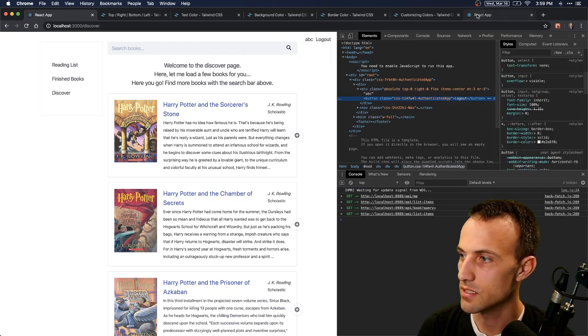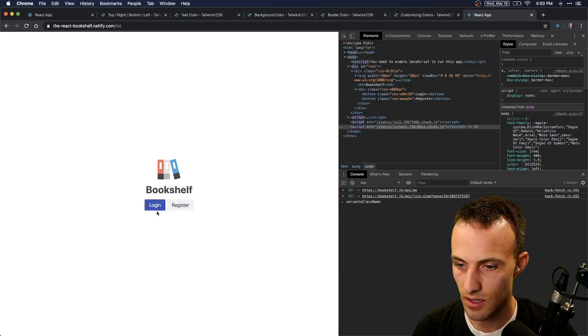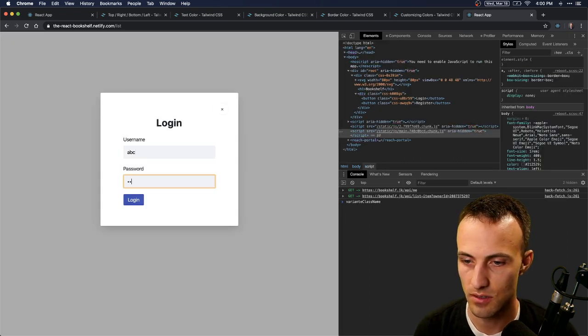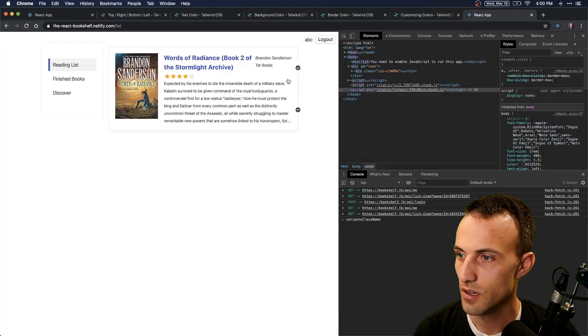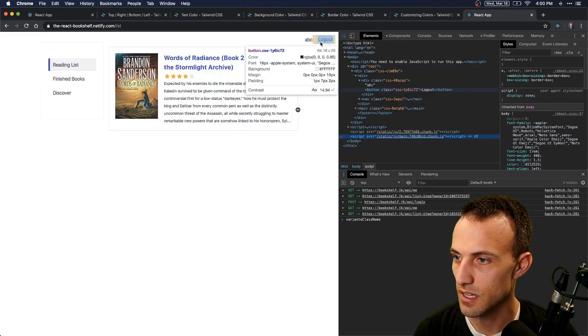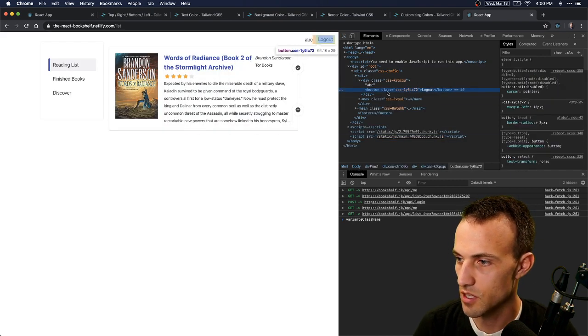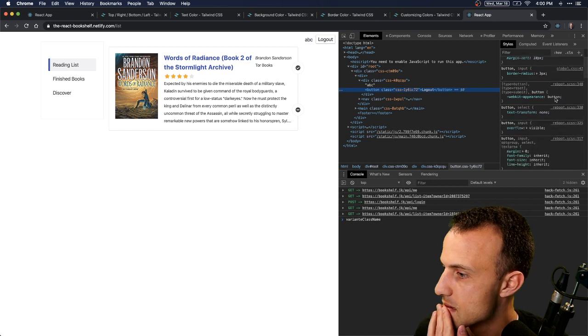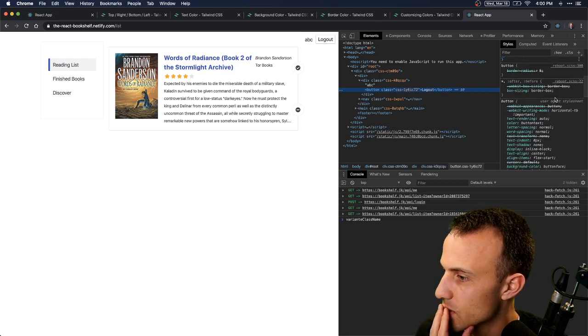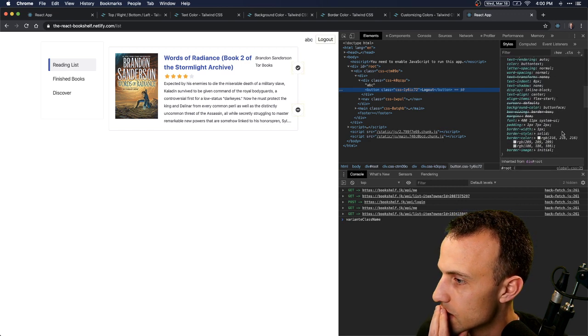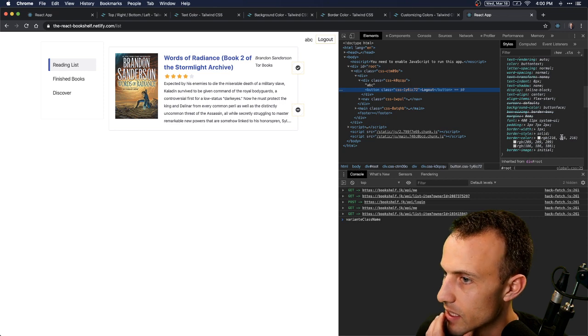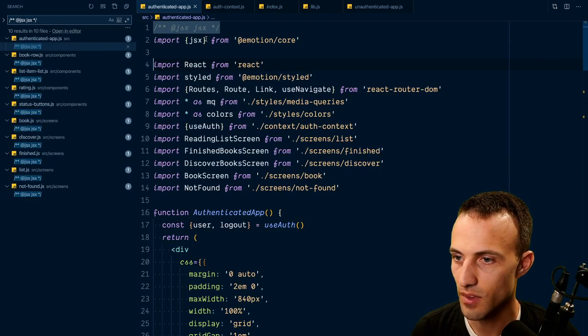But I want it to look like this. At least I think I do. I don't know. I'm starting to doubt myself. But let's look at what the border is. It's like a gray. So, okay.